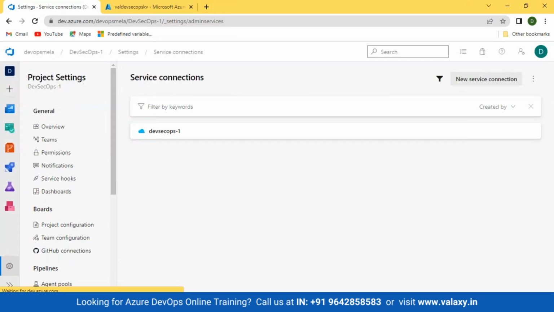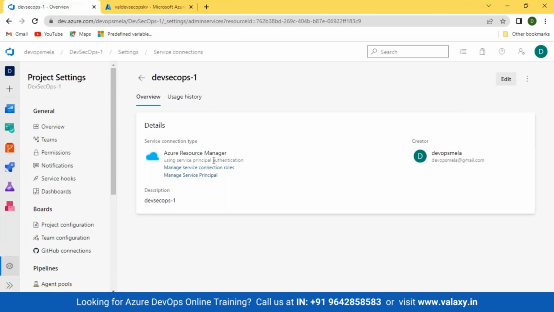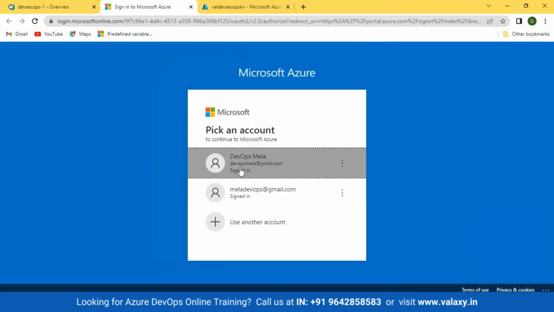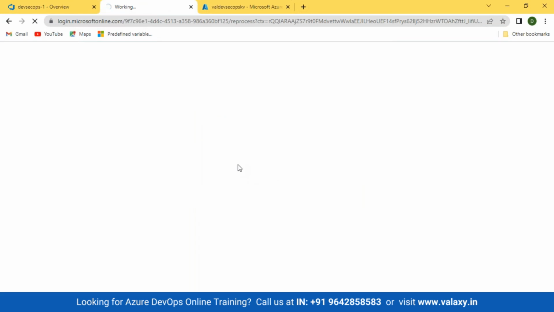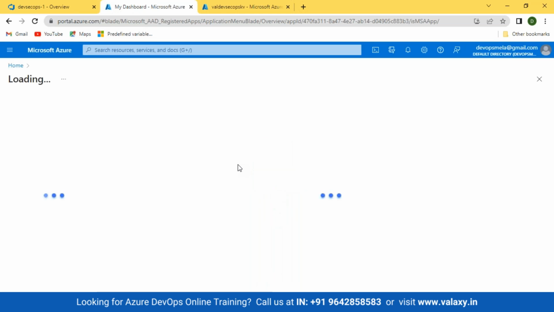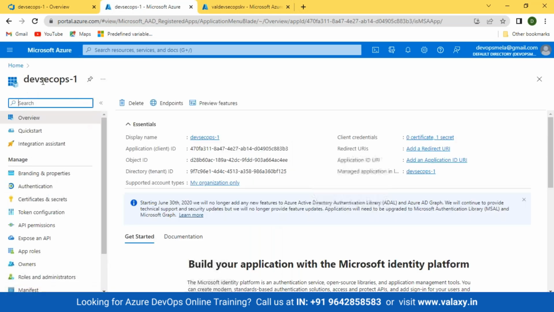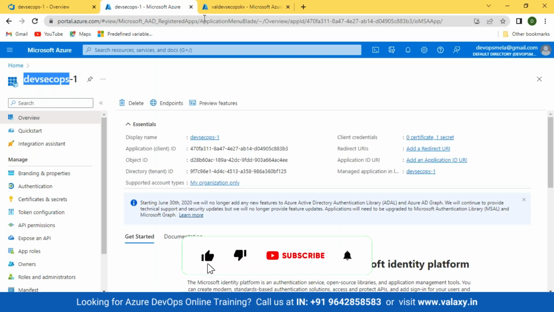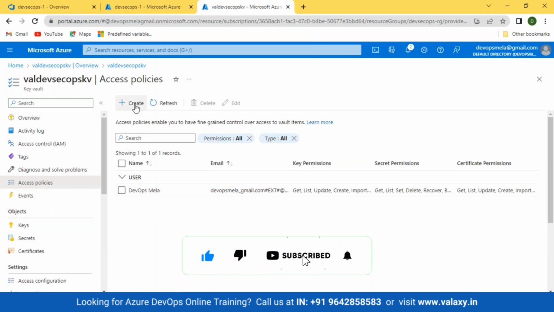Service connection, which is the name of the service, DevSecOps 1. This is the name of the service connection I'm looking for. Let's open it and see.